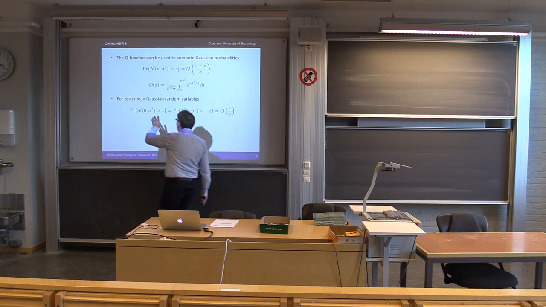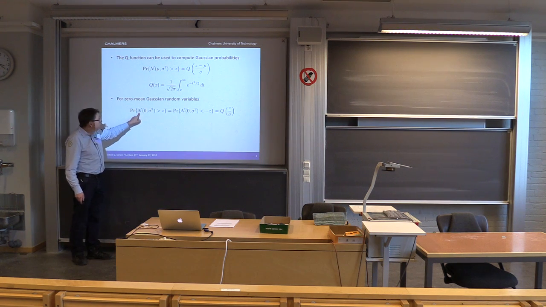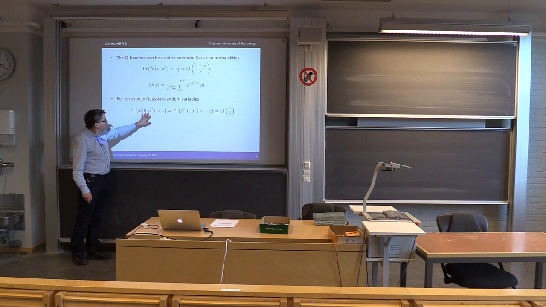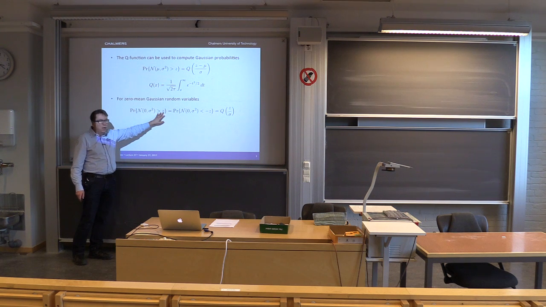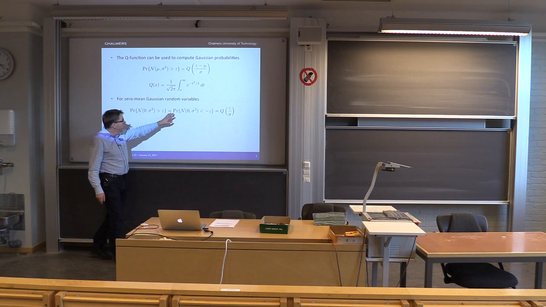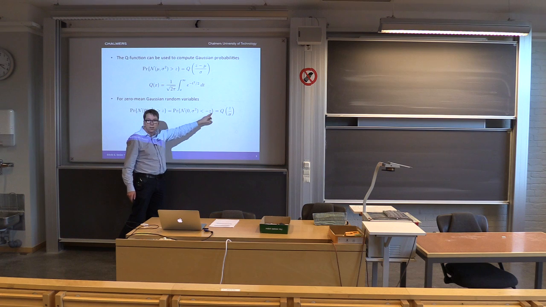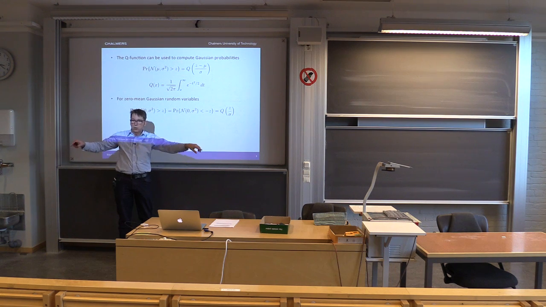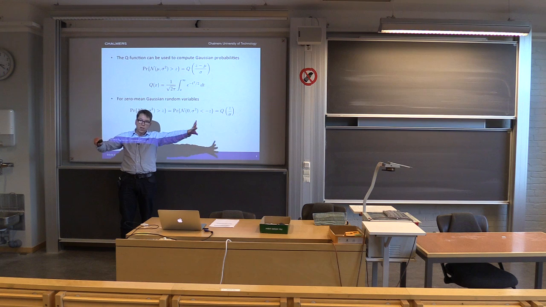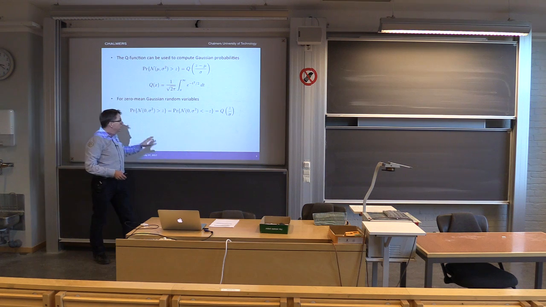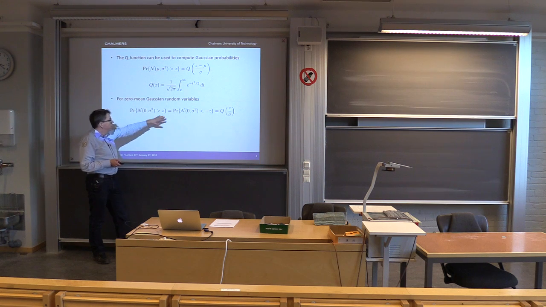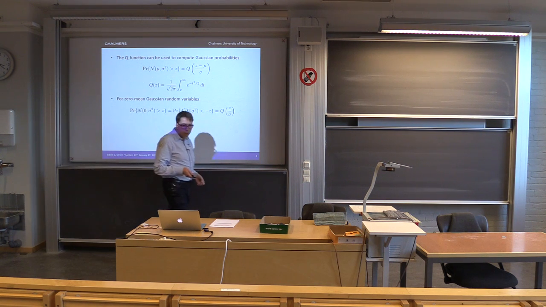In particular, if we have a Gaussian random variable with 0 mean and some variance, then the probability that it exceeds some number z is the same, due to symmetry, as the probability that the Gaussian random variable is less than negative z. That's just because the Gaussian curve is symmetric, so the right tail is equal to the left tail. It's easy enough to see. And both of those can be computed in terms of the Q function as Q of z divided by sigma. And we will actually use this relationship a little bit later today.